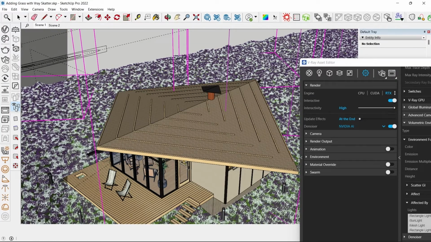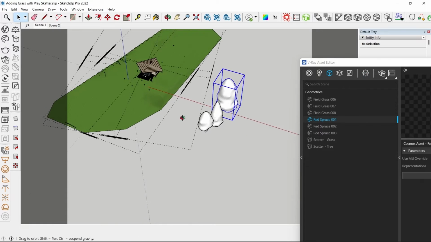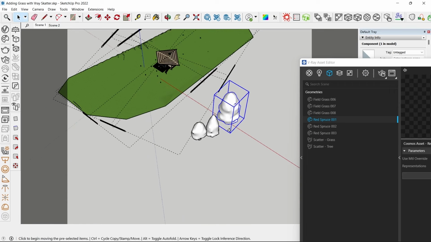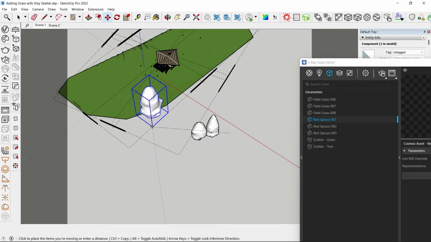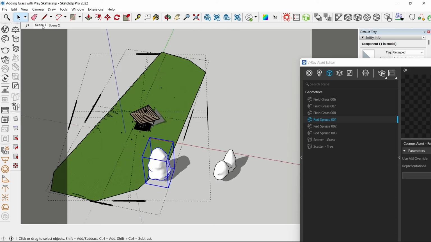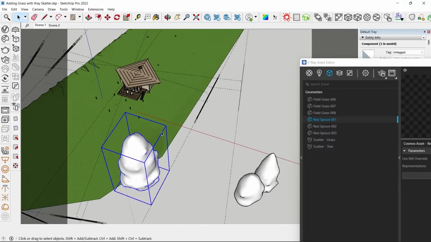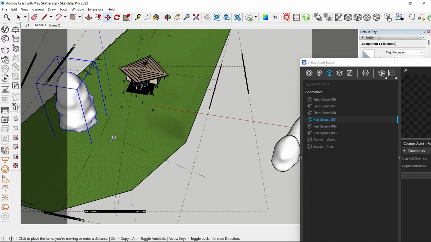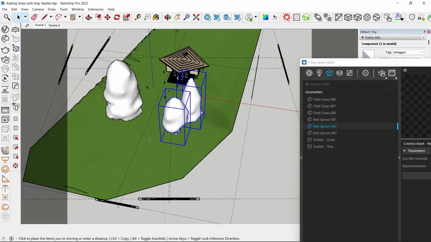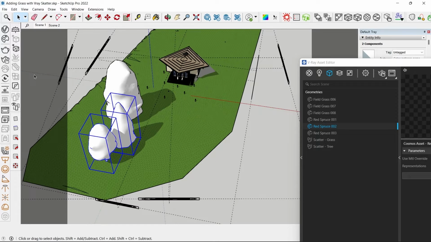So I'm going to switch off the V-Ray preview of the scatter element because it's a little CPU intensive, and let's move these trees in place. I'm going to move one here. Let me see how the shadows are falling as well. So you can see that the shadows are falling this way. So I'm going to place some trees here and maybe place some trees here as well. So now if I switch on shadows, you can see that it covers that part of the ground.